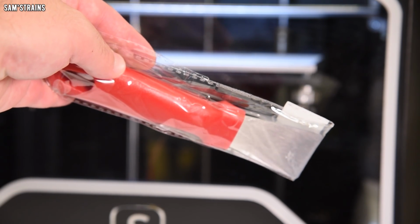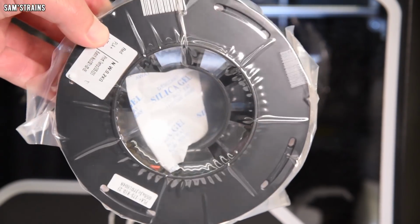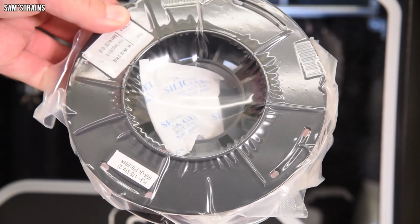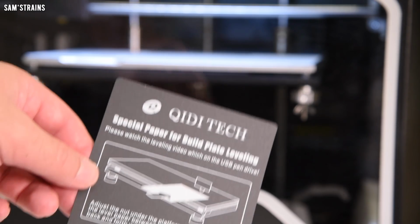You don't have to on this occasion, so that's fantastic. Look at this, you even get a proper spool of filament. It's only a small one, I think 100 grams, but there's more than enough there to get you started, which is very, very good. We're still not done.